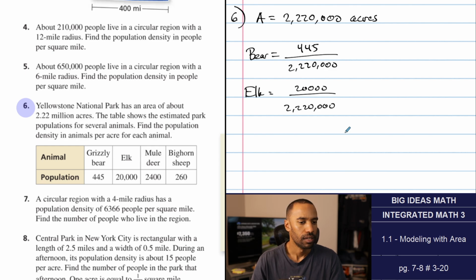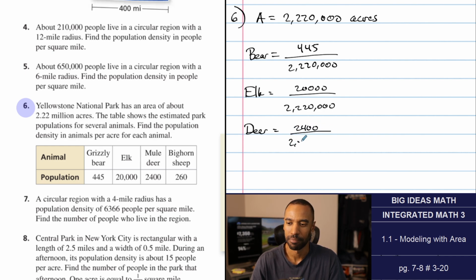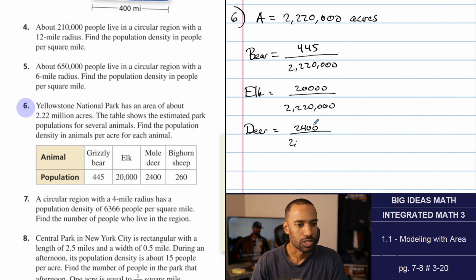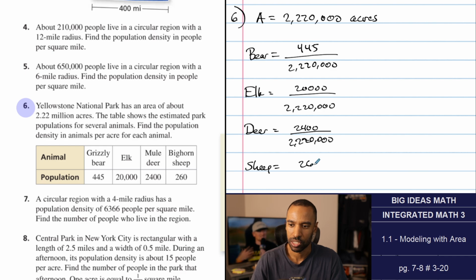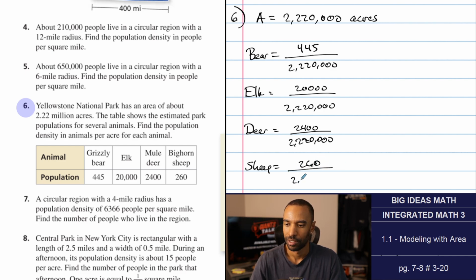And then we keep moving. Mule deer. Let's put deer. I don't know which one it really is more so. I've never heard of it. Is that made up? Are these numbers accurate? That should have 2 sets of 2s there. That's the right thing, right? 2, 2, 0, 0, 0, 0. And the last one, we have bighorn sheep. I assume this is not a bighorn. 2, 2, 0, 0, 0, 0.